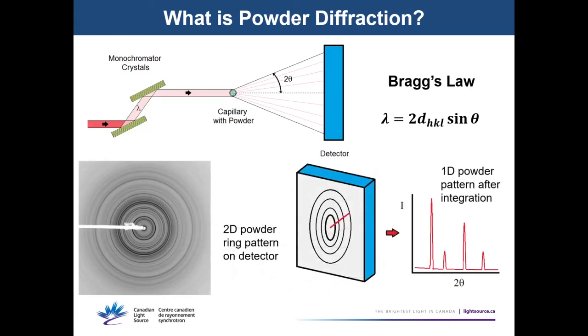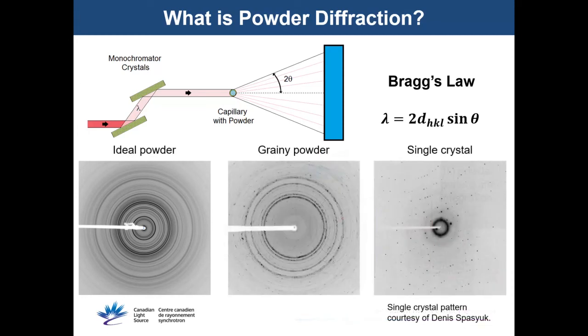In powder diffraction, typically we shine X-rays on millions of crystals, and the individual diffraction spots from each of these crystals merge to form two-dimensional rings like this on a detector. This is what we would call an ideal pattern here on the bottom left, or an ideal powder. If you have a mixture of crystallite sizes, you get a grainy powder, like the powder in the middle, if you've got larger crystallites that are actually quite coarse, typically larger than 5 or 10 microns. And if you diffract from a large single crystal, like we have on the bottom right here, you just get a pattern of spots that's representative of the specific orientation of that crystal.